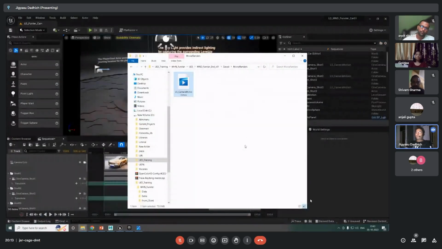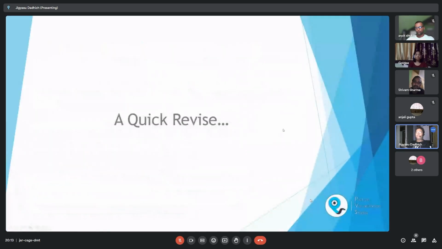Let's do a quick revision. We reviewed the assets from the client, set them up in another DCC, brought the assets inside Unreal, and placed them into a ready-made template.